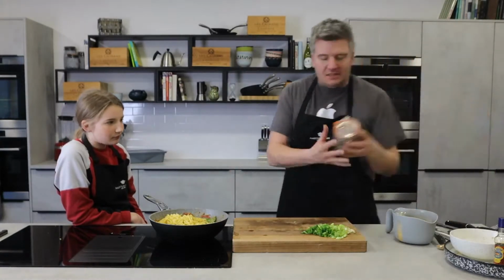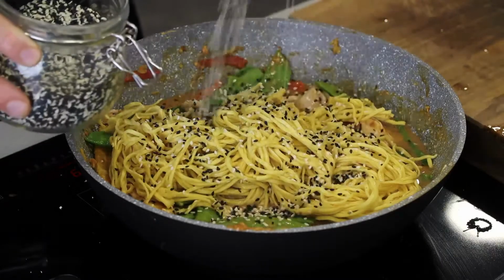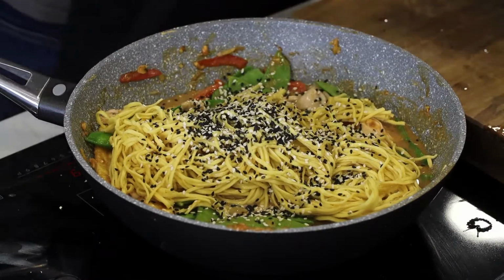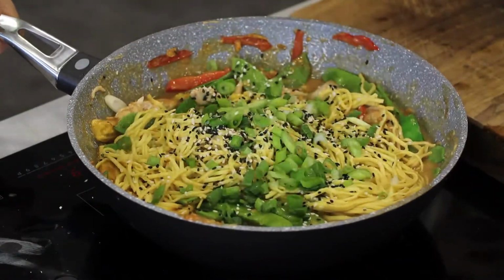Now, sesame seeds. Love sesame seeds. We've got black and white here, so we're going to add those. Lovely. You're going to add a handful of spring onions for me? All of them? No, a handful. Yeah, that's fine. Just give them a nice little sprinkle.